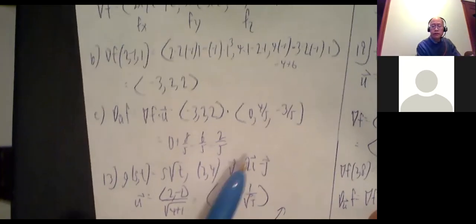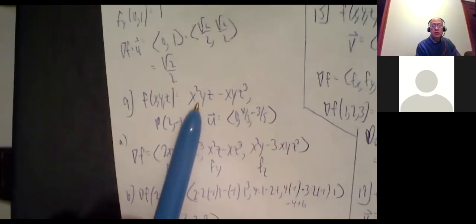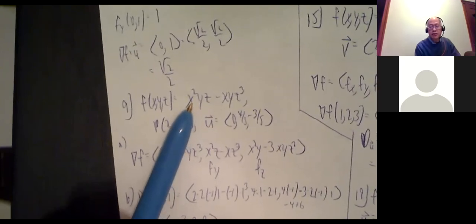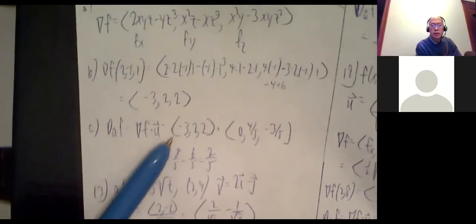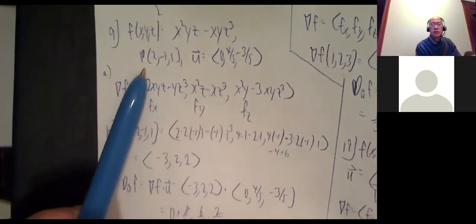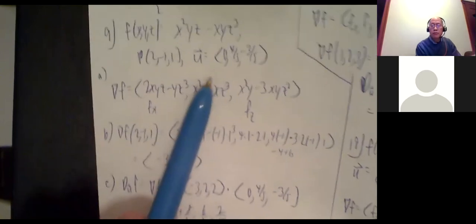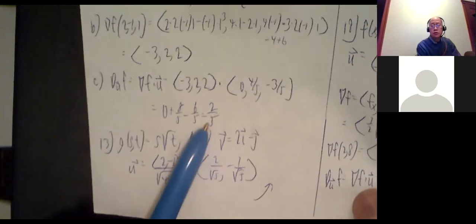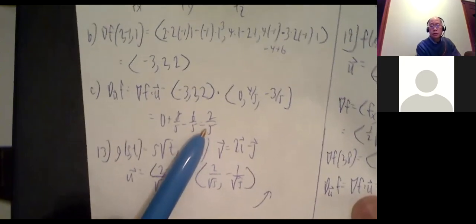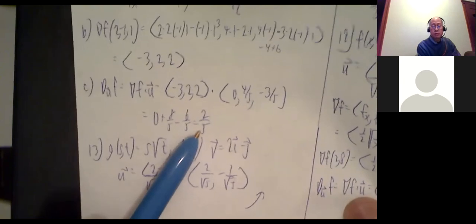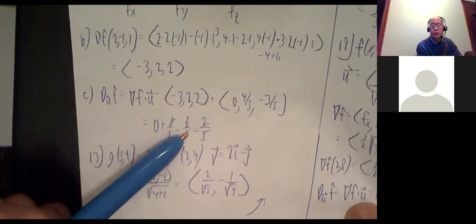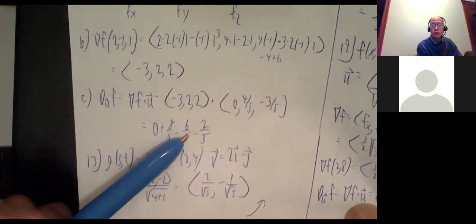What is this 2/5? For this particular graph in 3D, whatever it looks like, you can have a computer simulation for what it looks like. At one particular point, 2, -1, 1, in one particular direction, that direction, what is the rate of change of the function? 2/5. Very powerful. Once you get to multivariable, a whole new world of possibilities opens up, much more compared to what you did in Calc 1.